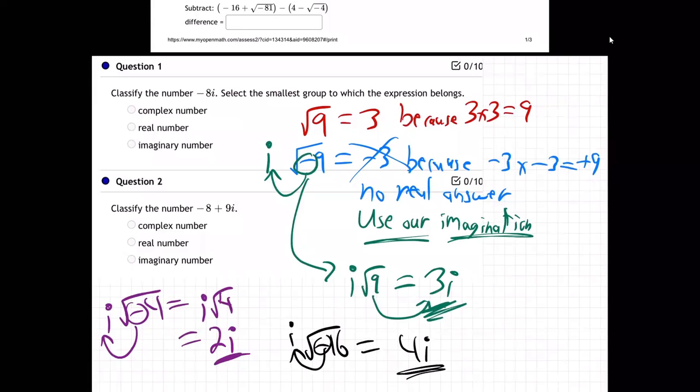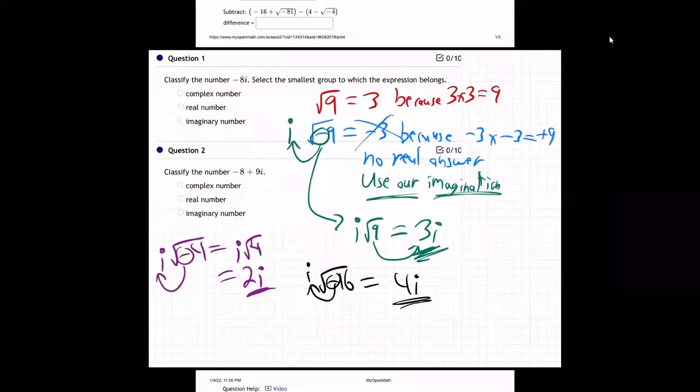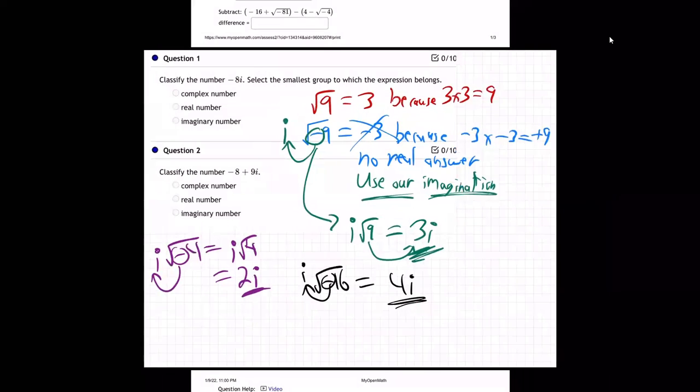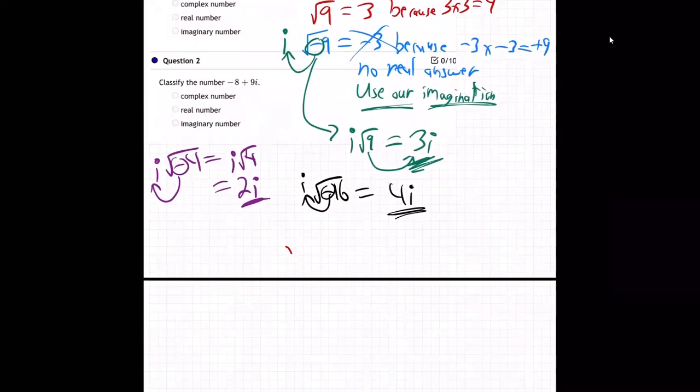Yeah. What if it's a number? Oh, like the number that's not rootable, like 5 or 6 or 7. Yeah, good question. You just leave it. So for example, if you have the square root of negative 5, you take that negative again, you shoot out an i, and then the 5 would just stay in the root because you can't root 5. Right on, exactly. You cannot square root 5. So it would just stay that way. But the i is still in the front now. No more negative inside. Does that make sense? A negative inside kicks out an i.